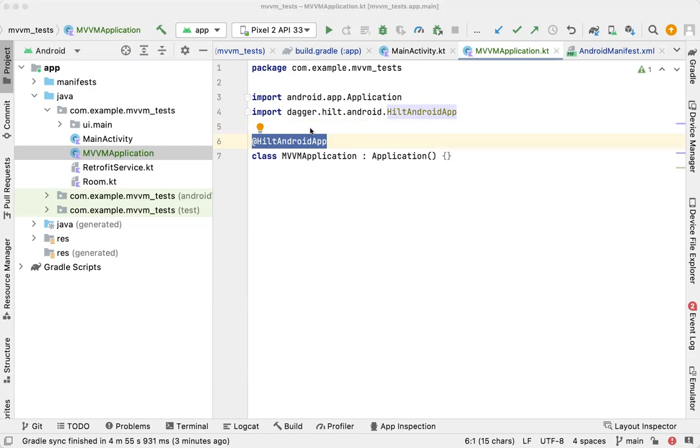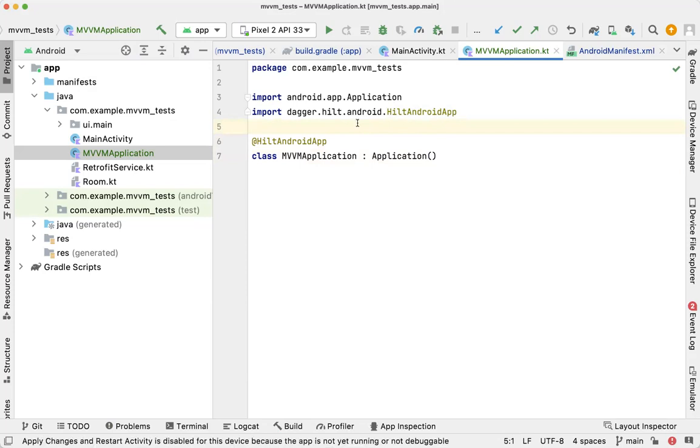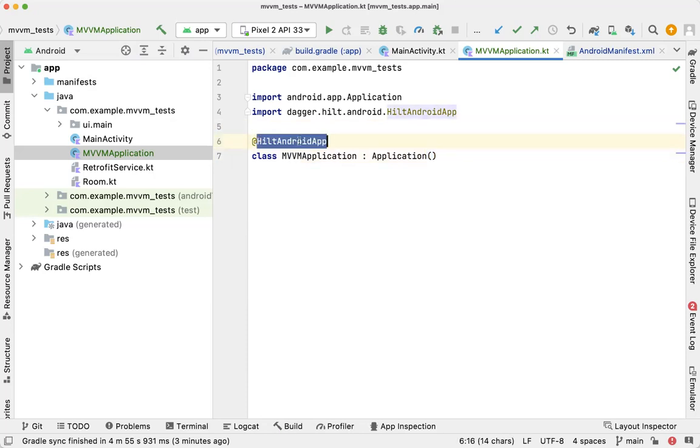So we have to annotate this as Hilt Android application. If you don't like, you can remove these brackets as well. That's why I love Kotlin. They try to use minimal effort to make the code very beautiful, but sometimes it's confusing. This is a class where you won't find the implementation, but if you know the tricks, you can remove those things.